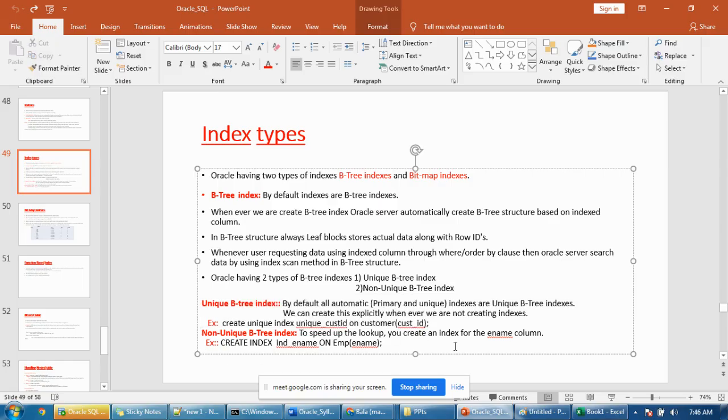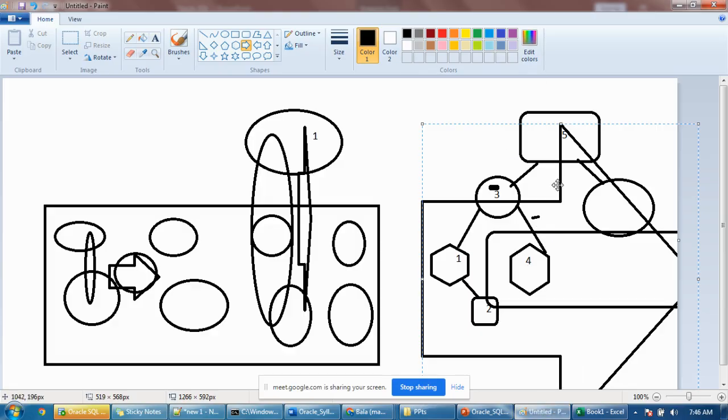Next, non-unique index. Let's assume I have one table called population, India population. There are around 140 crore people, right? In that, how many are men and how many are women? How can we decide? We cannot create such an index on a column with only two values. It is either men or women. So we cannot go and search, since only two nodes will be there, if we are using the B-tree index.